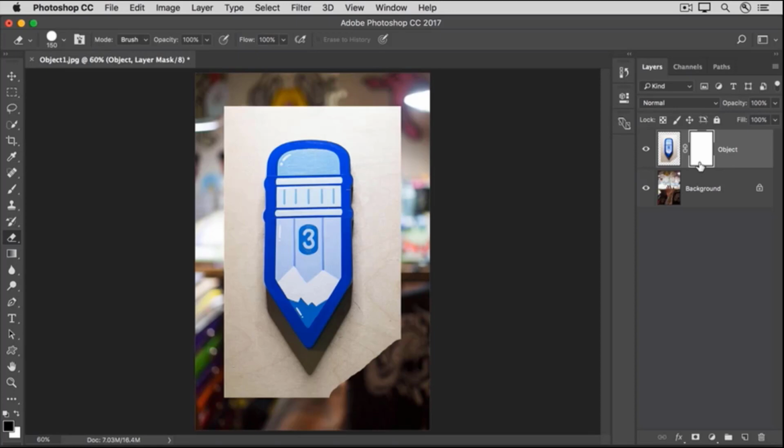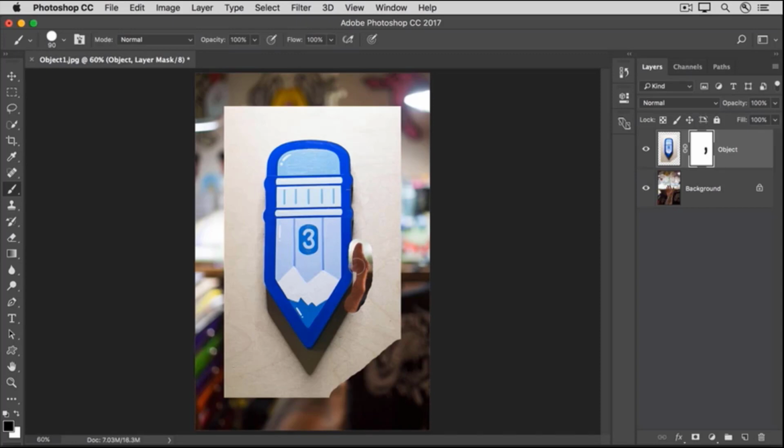First, double check that the layer mask, not the image thumbnail, is selected, that it has this border around it. Then go over to the Tools panel and select the Brush tool. Go down to the bottom of the Tools panel and make sure you have black as your foreground color. If you don't, press D on your keyboard. D is for Default Colors, and that sets the default colors of black as the foreground color and white as the background color. Move into the image, press the right or left bracket keys to size your brush tip, and paint. The black paint on the layer mask hides the image on the object layer.